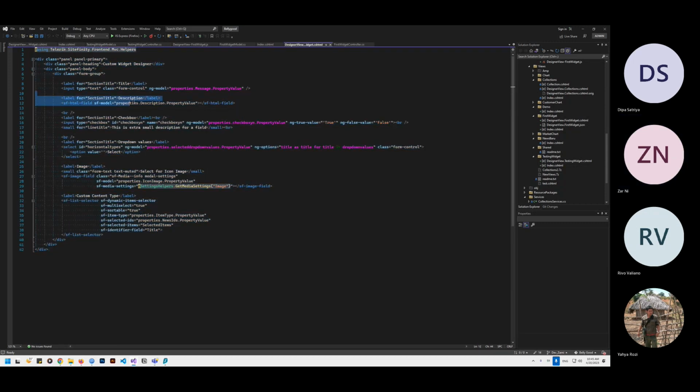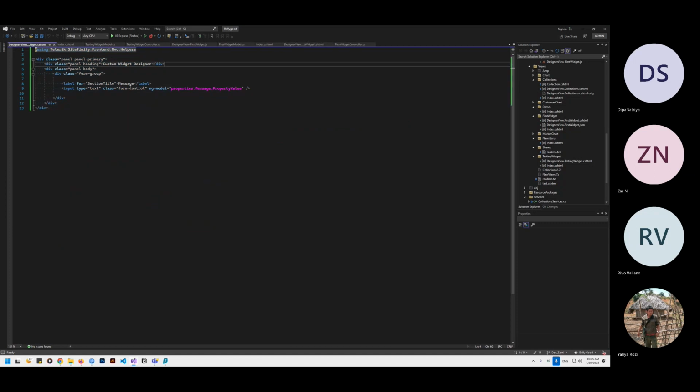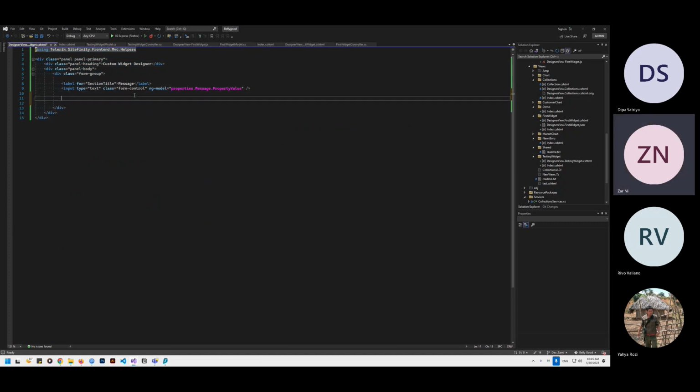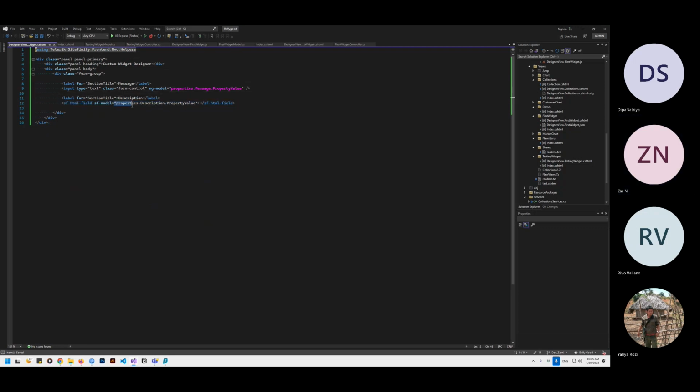HTML field. The syntax is different. The tag is not input anymore, it is SF HTML field. These fields are specific to Sitefinity. For the binding, we used ng model before, but here it should be SF model.